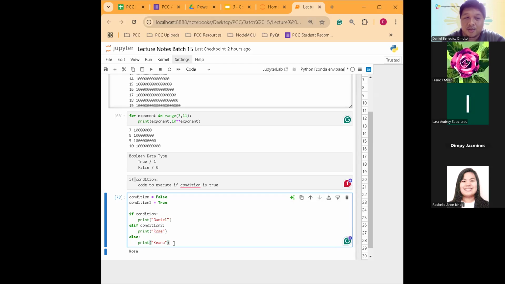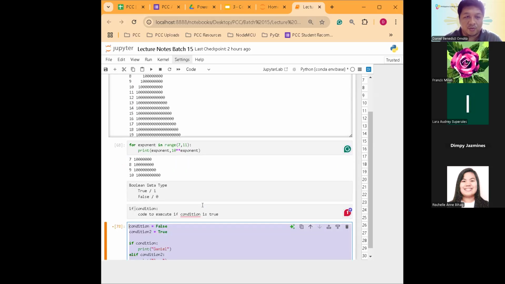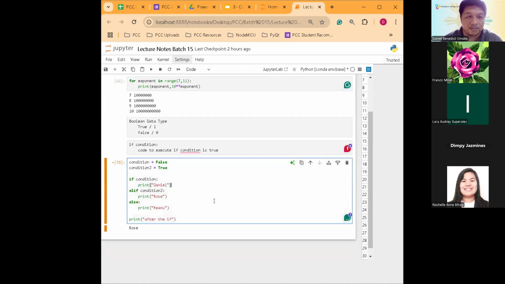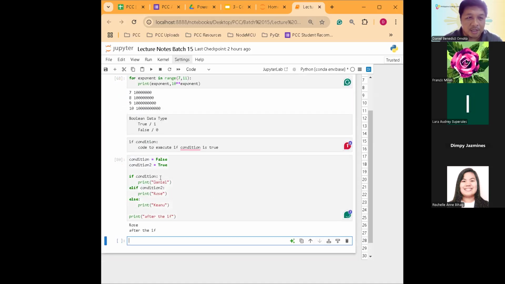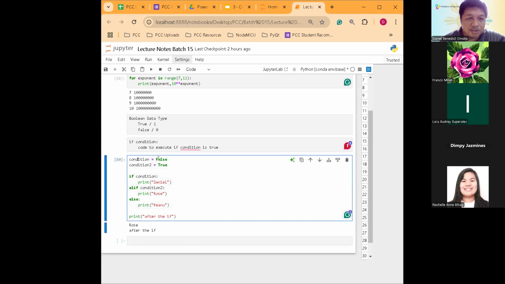And then it will automatically skip the remaining code. Next, after the if, let's add this one so that you guys will understand the flow of the program. Condition 1 is false, so it will skip this one. Condition 2 is true.